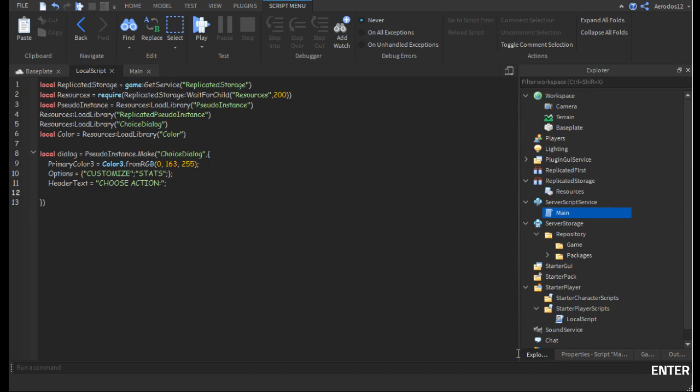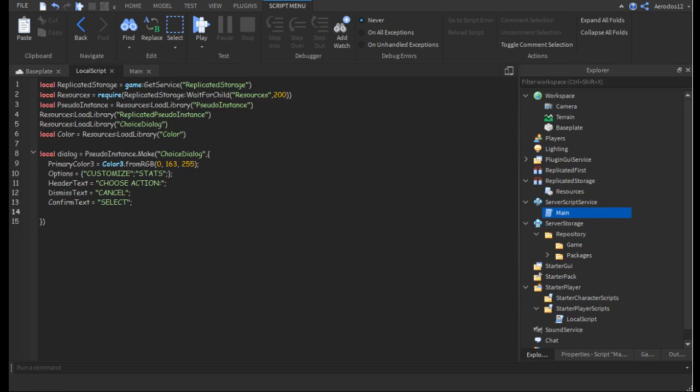So here's what I would do. For this case, I would just do dismiss text equals cancel, and confirm text equals select. Or you can do whichever one.